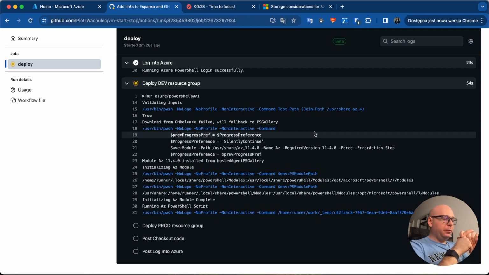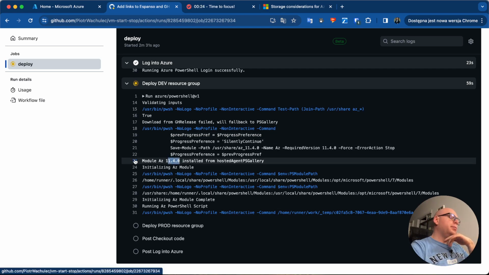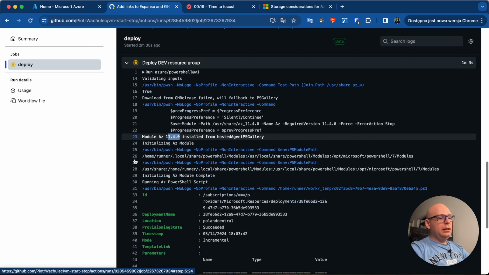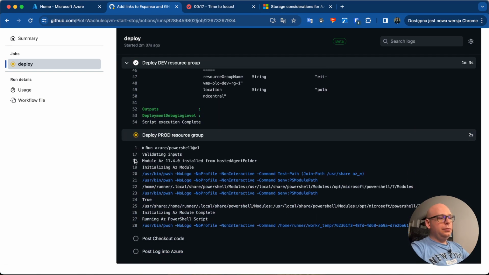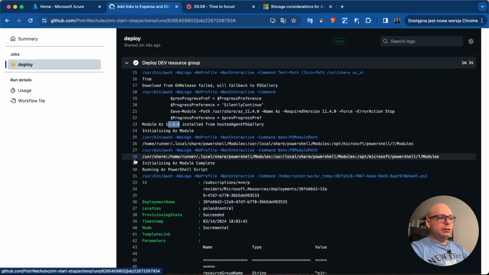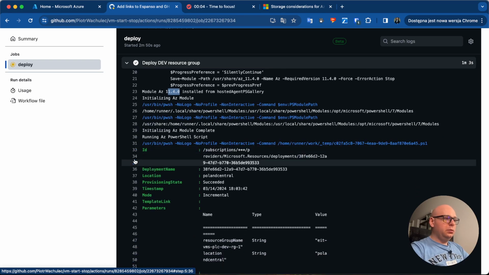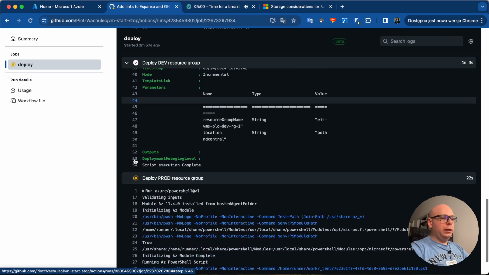Okay, so yeah, we can see that the new AZ module is used, 11.4.0. Always please remember that it's better to use defined versions of tooling, because it's so hard to debug or to keep the stability of the solution where you are using latest.